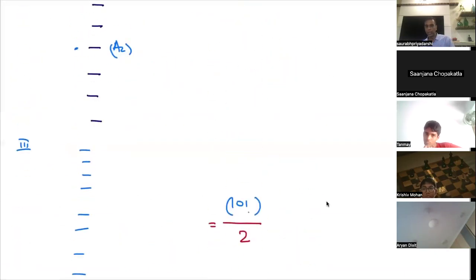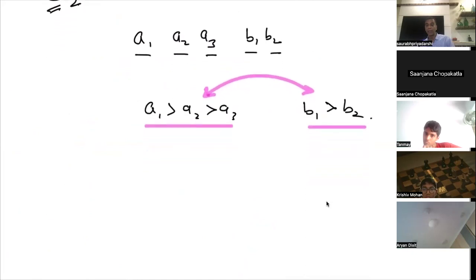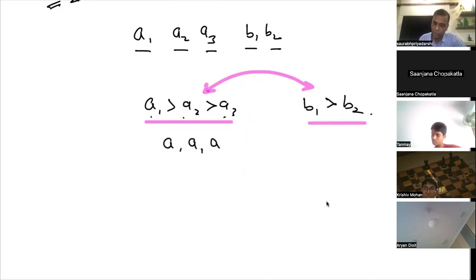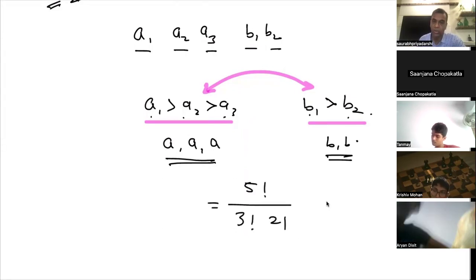These 4 methods are there for increasing, decreasing. We have to manage the rank. So again, you have to manage the rank of this, right? So what I'm saying, these 3, A1, A2, A3, are same, A. These two, B1 and B2, are same, B comma B. Is this okay? How many are there? Total number 1, 2, 3, 4, 5. But 3 are identical, 2 are identical. So I can write this as factorial 5 by factorial 3 factorial 2.